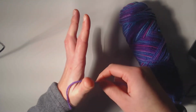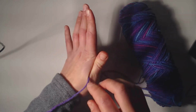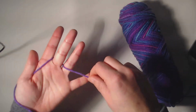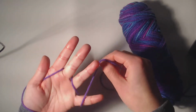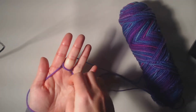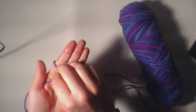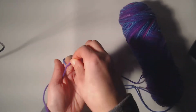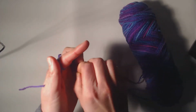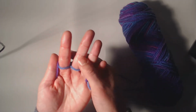So what you're going to do is you're going to take the end of your yarn, give yourself a little bit of a tail, and you're going to put it between your fingers, sticking to the back of your hand. And then what I'm going to do is I'm going to wrap it over under my fingers. And I'm going to go back the other way, over under, slide it down out of the way. And then I'm going to cross this across the front of my hand. And I'm going to have to take the string that's already there and tuck my finger underneath of it for each one. Just like that.